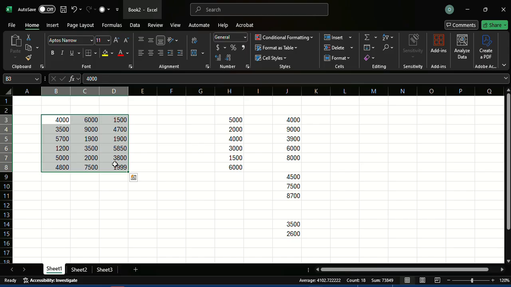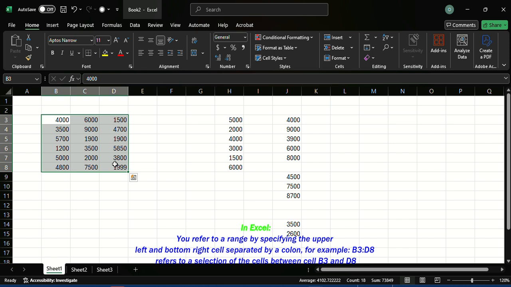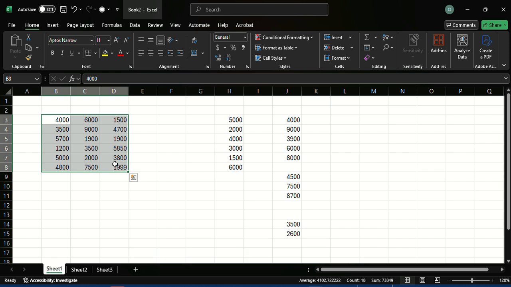You refer to a range by specifying the upper left and bottom right cell separated by a colon. So looking at this range I selected, I have selected every cell between cell B3 colon D8. That's how we refer to selections.